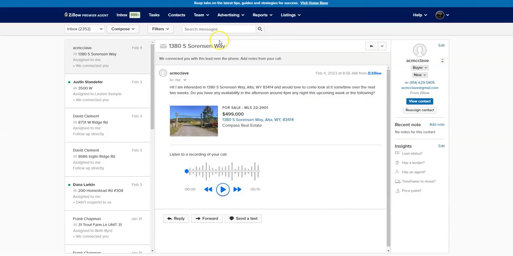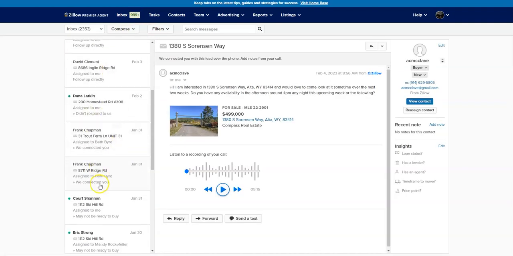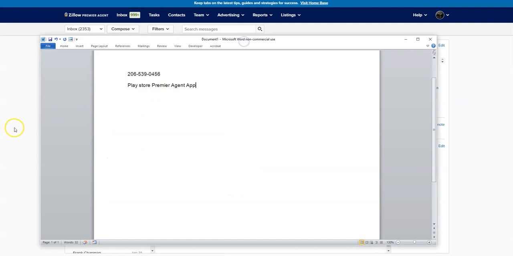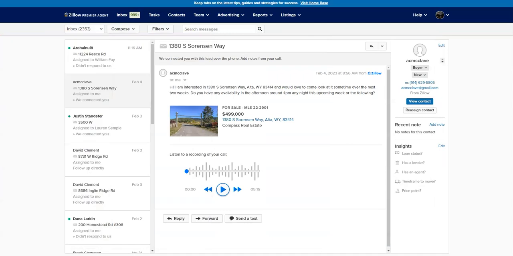Zillow's contact management system is probably the most in-depth, and I don't want to call it intuitive, but it's in-depth. And the inbox here has, once again, all of the contacts. Again, in my case, I show all of them, but yours will show the connections that you accepted and spoke to. Now remember, when we talked about connections through Zillow, this is a live connection. So if you're going to answer that, you need to be prepared to make a live phone call with a person at that moment.